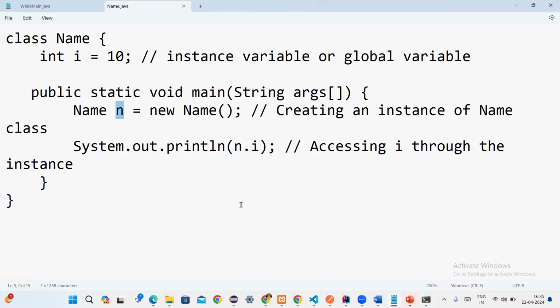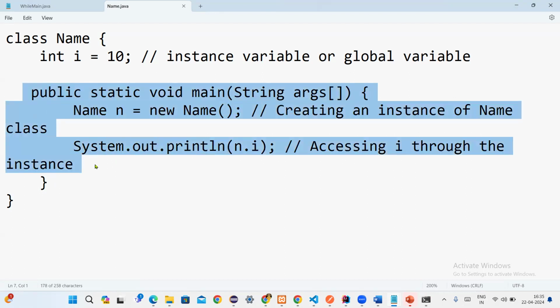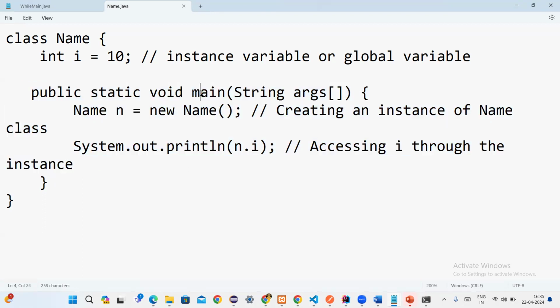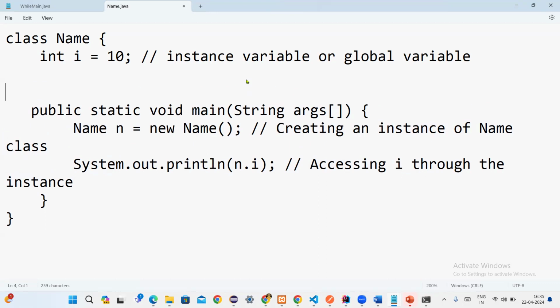Okay, same thing we are doing, but the only difference here is we are working with object-oriented programming. This is called OOPS. So we can do that with the help of what? A method. And this default method that we have here is called the main method. Now I'm not going to use the main method. I'm going to use my own method. So let me just do that.